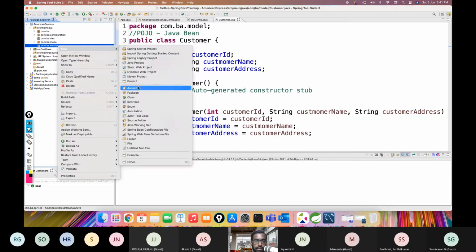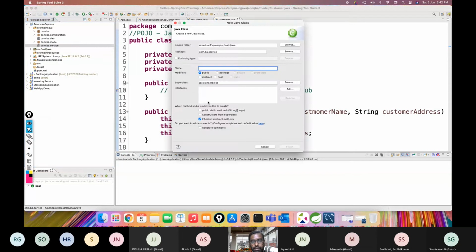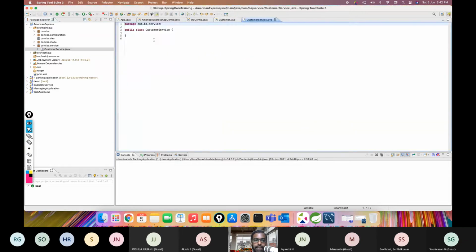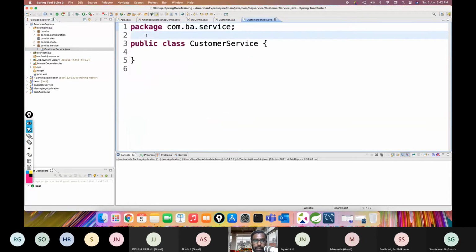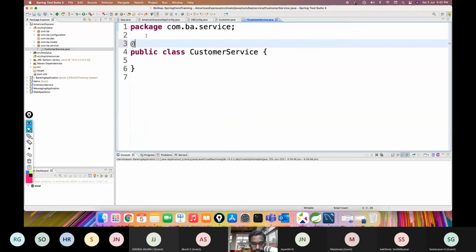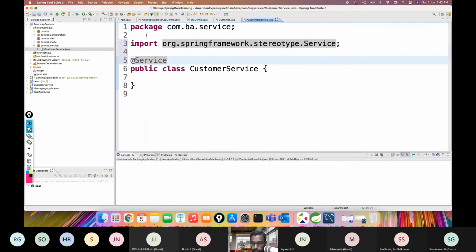Going into the service, let's create a class called CustomerService. Ideally, since it's a service representation, I want this to be demarcated with @Service, and so it is going to be considered as a Spring Bean.